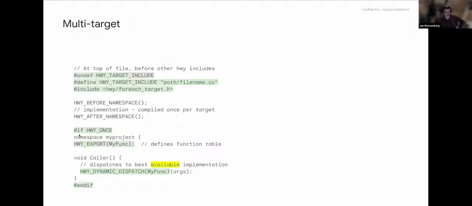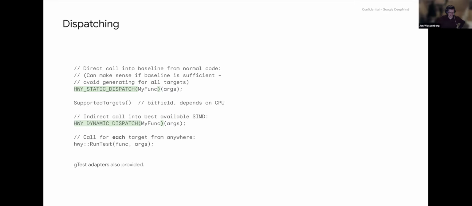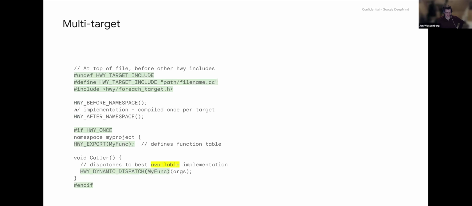And to make this work, you require something like 10-20 lines of boilerplate, and here are most of them. So you have to tell what is your file name so that we can include it. And you have to say the things that you only want to compile once. For example, the call into your various implementations, that should be compiled exactly once and at the end of the file. So for that, we have a HWY_ONCE. And this is maybe the craziest thing. People rapidly understand the tags, but the fact that your code is being compiled multiple times, that's the biggest stretch for people to wrap their heads around. But this is quite solid, stable, and shipping in very many projects. And I think this is, unfortunately, as good as we can do in C++. So there is a little bit of boilerplate again that we call into your various functions.